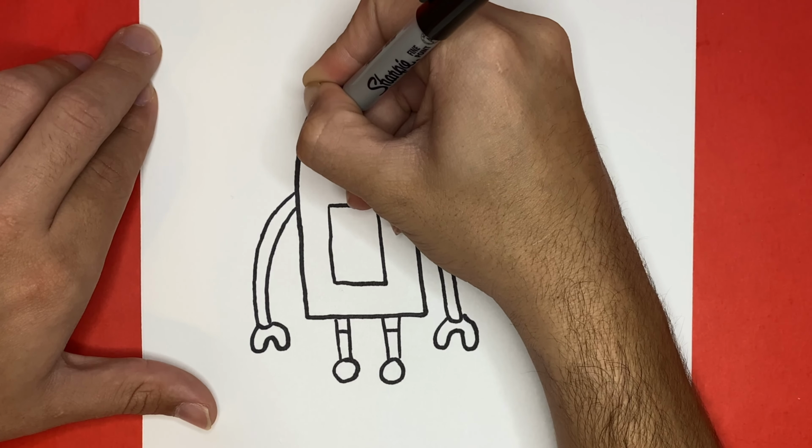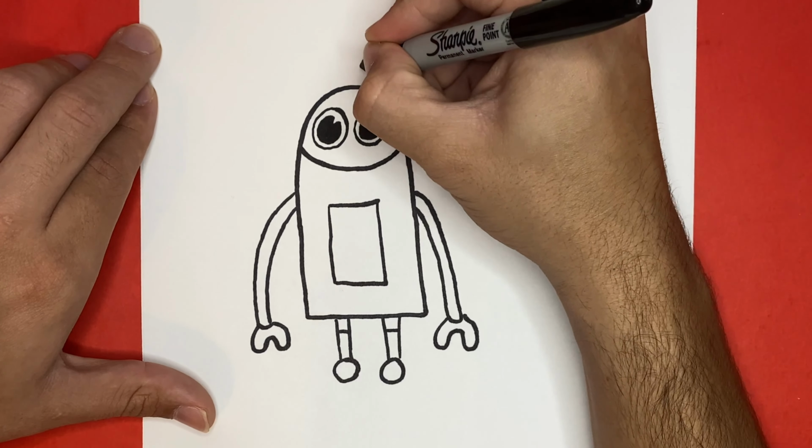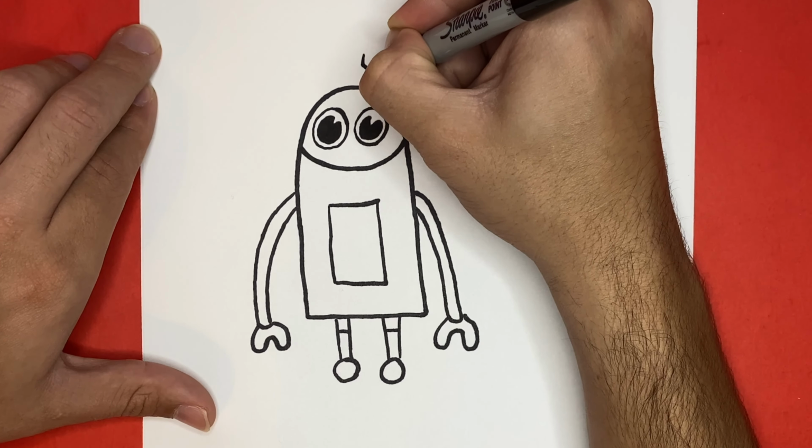Now last but not least, right above the head, we're going to begin to add in the eyebrows. This is how to draw Beep.